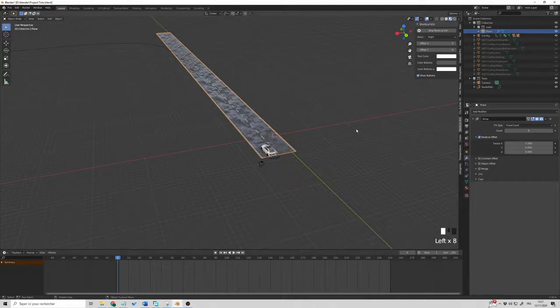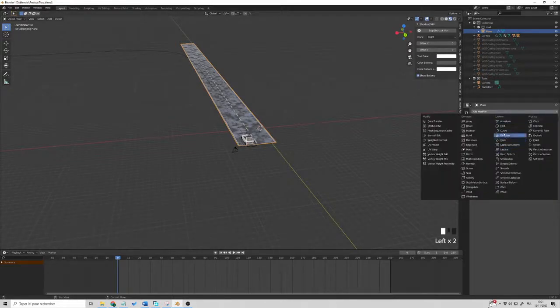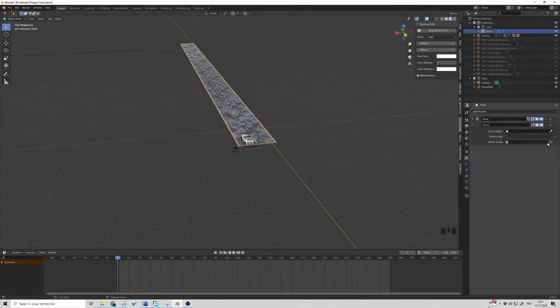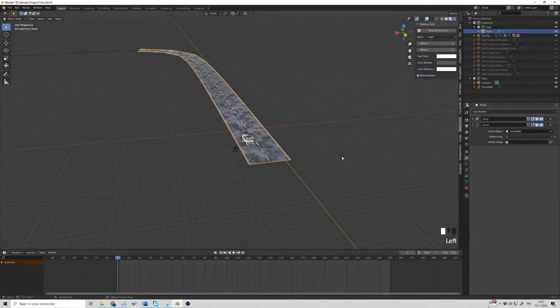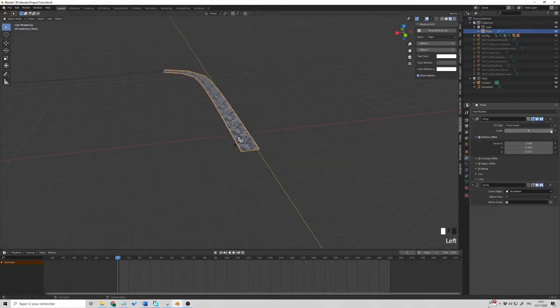As you can see, the road is going on the Y axis. So to change that, we are going to add a curve modifier here, curve. And the object that we want to follow is the path. Okay, let me add some more count.